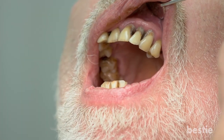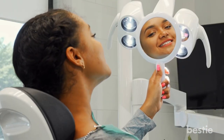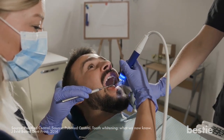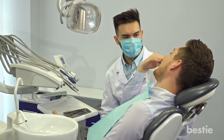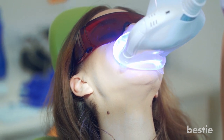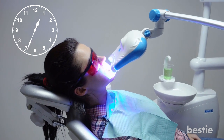Number 6: Professional teeth whitening. If you've tried all the methods mentioned and nothing seems to be working, it's time to get some professional help. The whitening effects of in-office treatment are very quick and long-lasting. Your dentist will use professional-grade whitening products containing a higher concentration of hydrogen peroxide than what you use at home. Professional teeth whitening is recommended if you already have issues like receding gums. The time it takes depends on how bad your teeth are — for some it takes an hour, for others it may take a few visits.